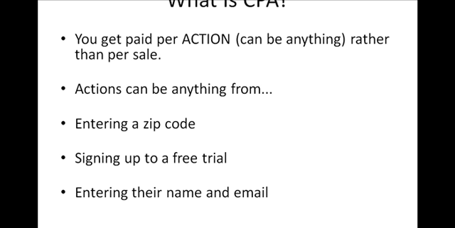Now obviously the conversions are going to be a lot better for the zip code, so it all kind of balances out. Then you can also get paid on someone entering their name and email, someone entering their phone number. There are millions of different actions. You can get paid on someone downloading a piece of software. So you say, oh, please download this software, and you might get paid $3 or something like that. Okay, so that's all it is. You get paid per action rather than a percentage for the sale.